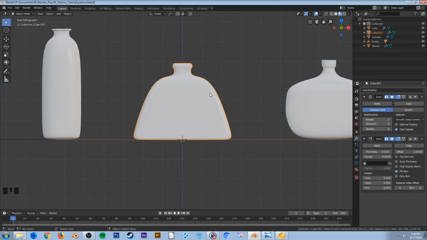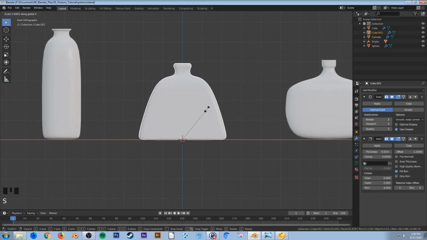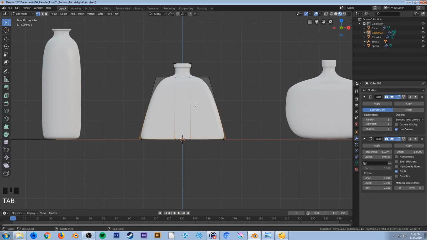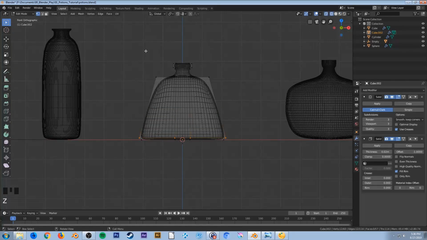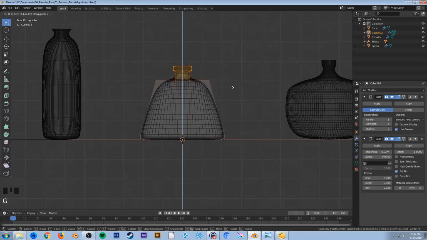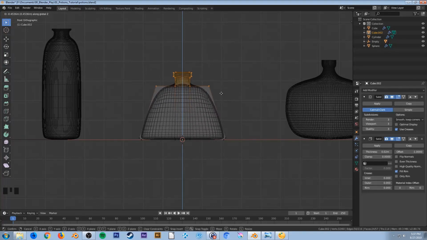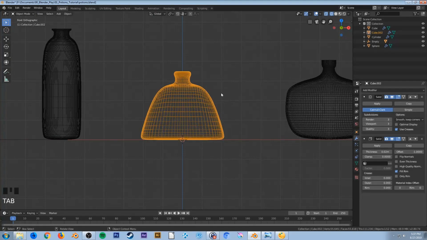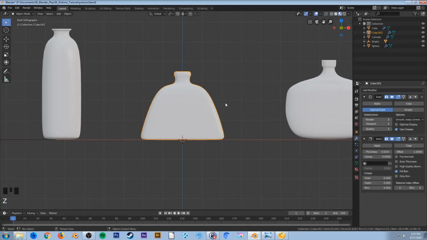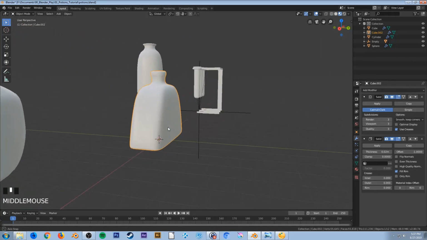I think what it is, it's still a little too wide, so I'm going to hit S for scale and hit X. I'm just going to bring it in a little bit here so it's not as wide. I'm going to tab in edit mode, hit Z, and then go to wireframe. I'm going to left click and drag all these here, hit G and Z. I'm just going to bring this down a bit here. Just a little bit. I think I am going to bring it down maybe to about here, tab back out, hit Z, go into look dev. Yeah, I think I like that a little bit better.